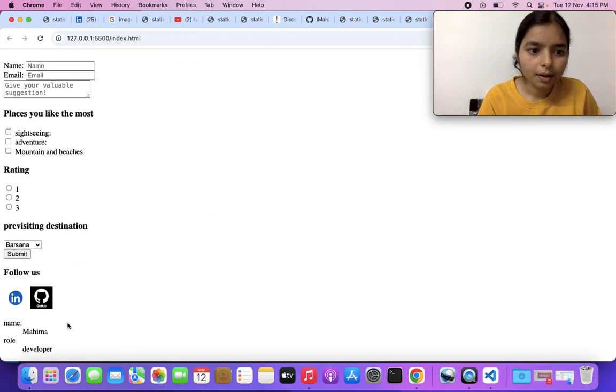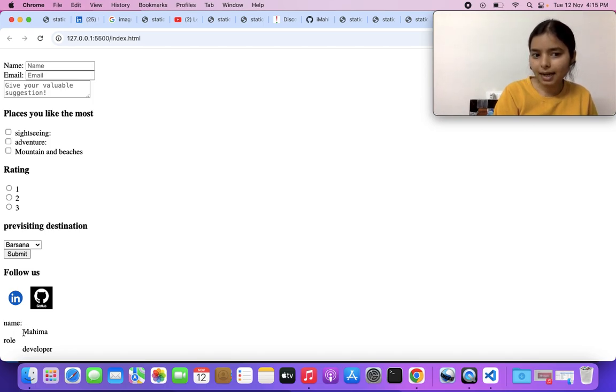Can you see how it is written? It will come like this: name, then at the bottom in the second line after a space, it will come like this, then role, then it will come as developer. Are you getting? It will appear something like this. If you want to get something like this, you can write it.